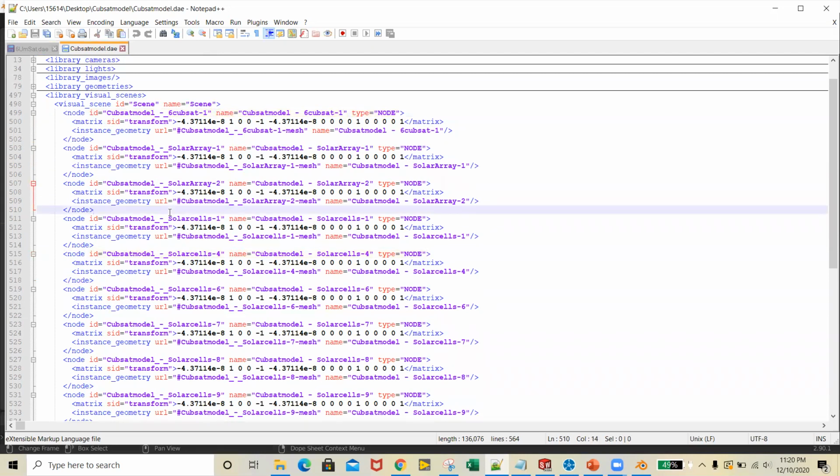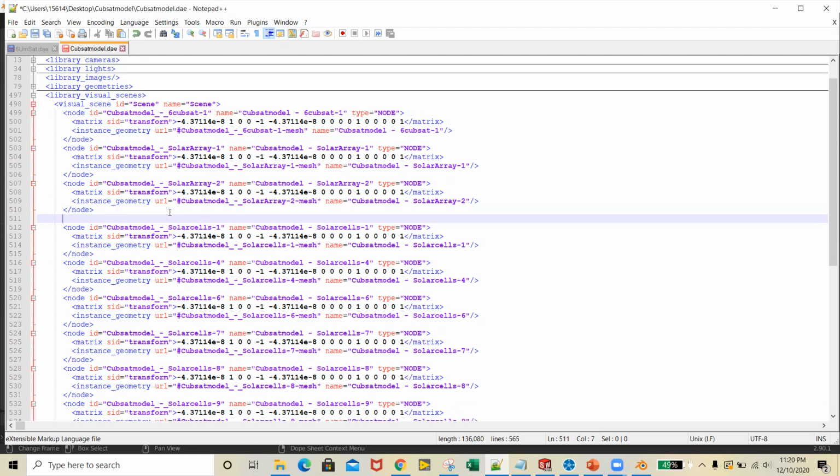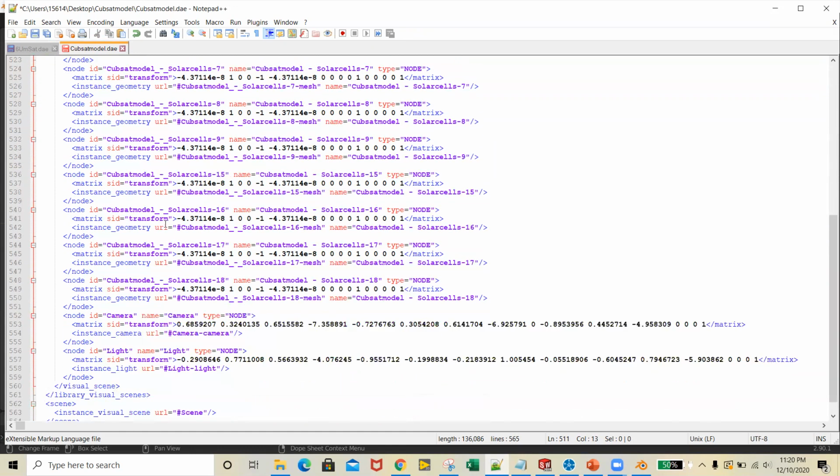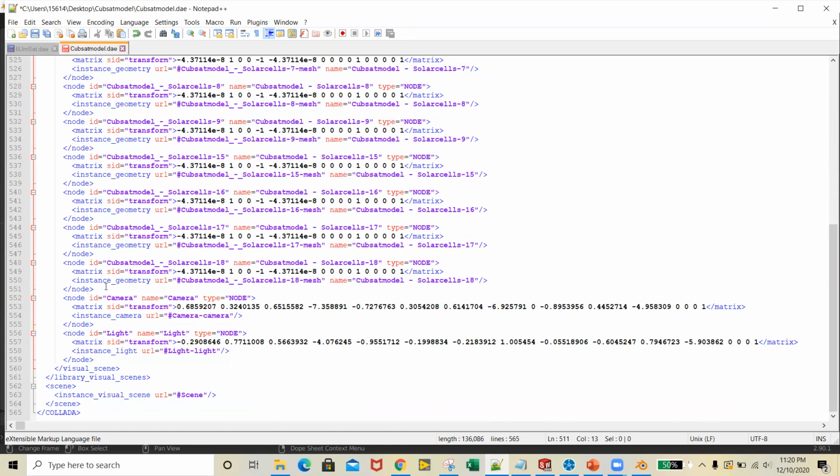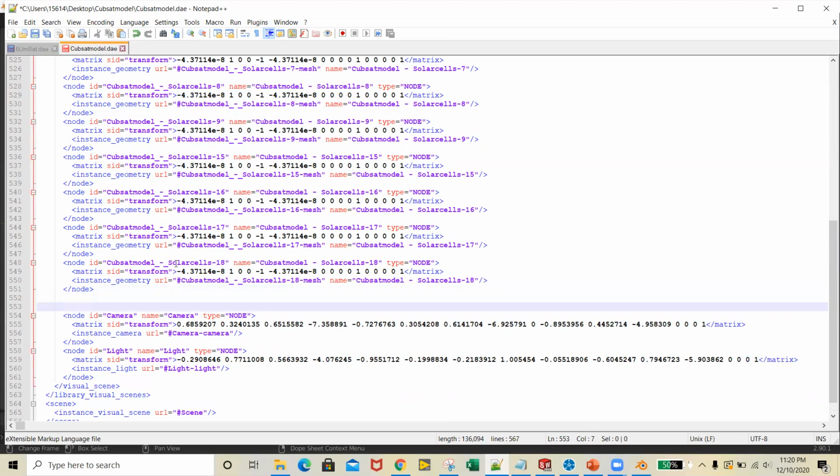So I'm going to group all the cells together. I'm going to press Enter and write node. And then I'm going to scroll down to the last cell. Double click. I'm going to put node here. Now these are all grouped together. I'm going to add the code that identifies it.